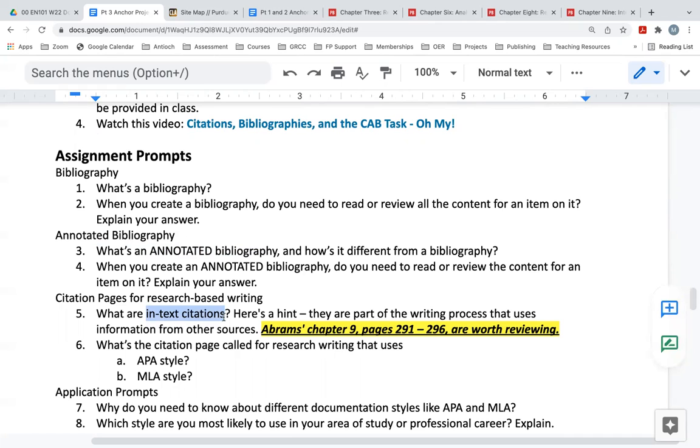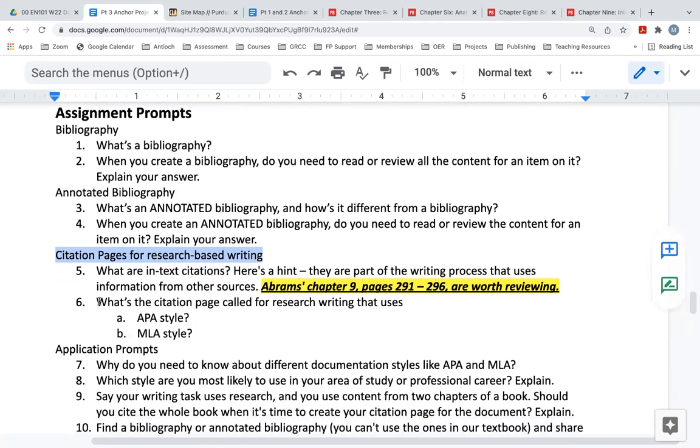When people write and integrate research, they'll say something like, according to Smith, and then there's a quote. Well, Smith should be listed on a citation page at the end of that document because it was cited in the text. And then there are two different names for these citation pages.